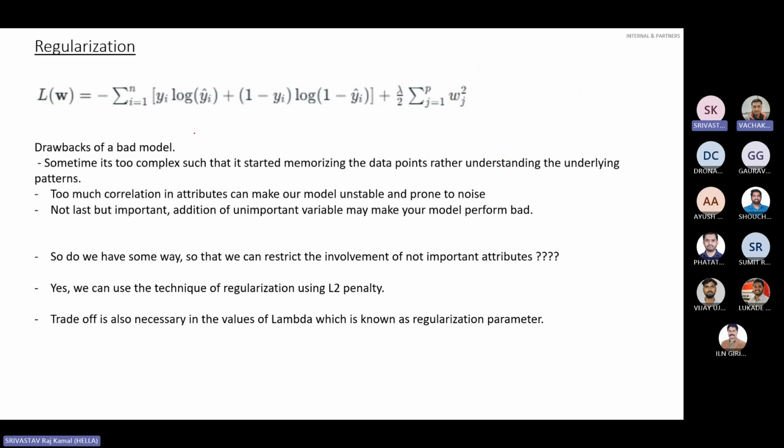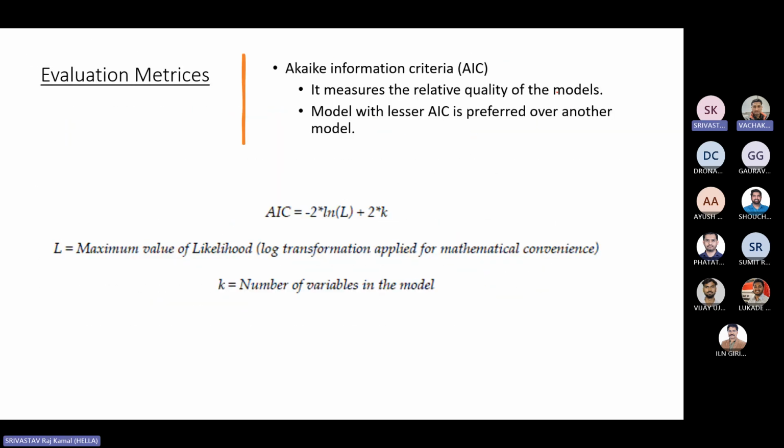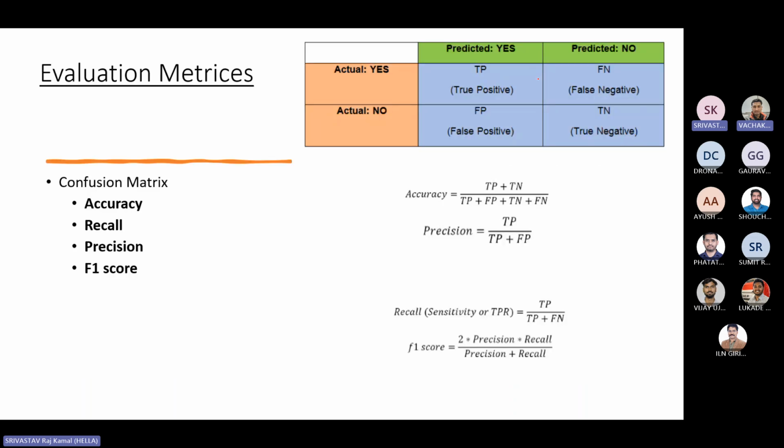It's just the ideology that higher theta, higher cost value, is bad. If these terms are small, it means we are doing good. But if these terms are high, we are doing bad. So the model will understand that these terms are increasing in every iteration, meaning the model is not learning. Therefore, adding a penalty term helps you decrease the cost function. That's why it is known as a regularization term. It helps regularize. Okay, guys, before leaving, I'll cover a couple of slides next.